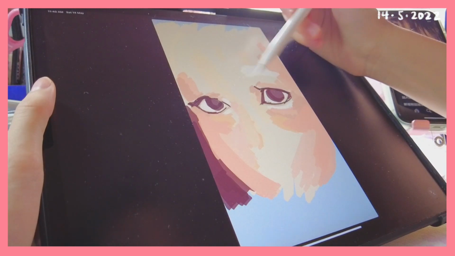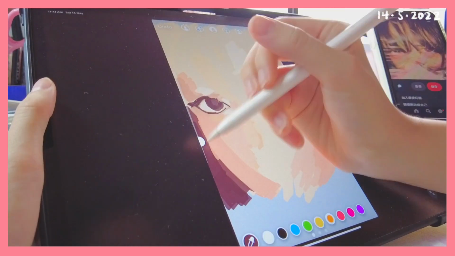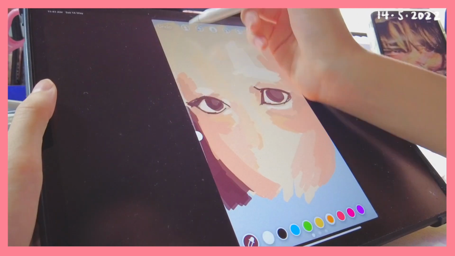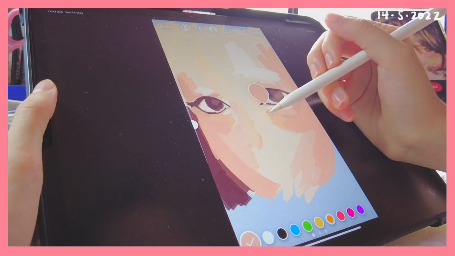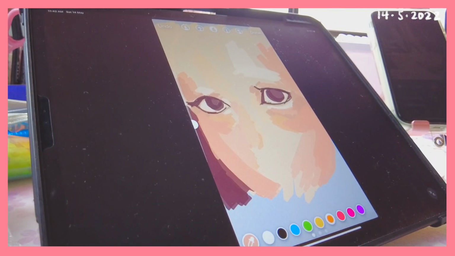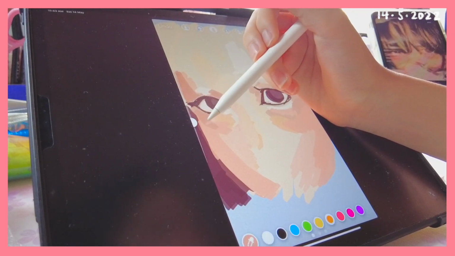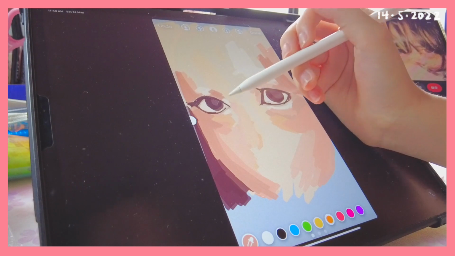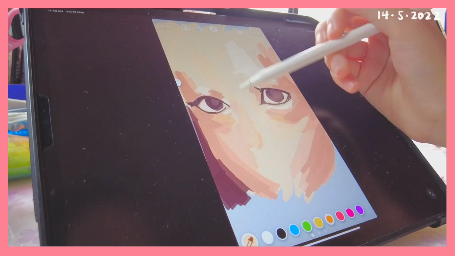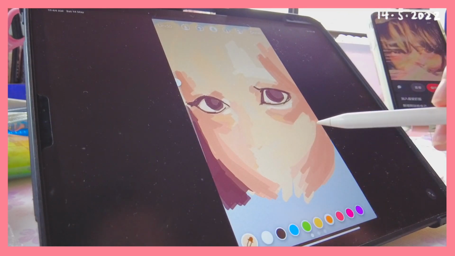And then I just kept guessing the colors while picking the colors, because you can't really have a swatch inside. Oh, I guess I could have left the swatch inside, but I didn't think about that yet. I just picked the color each time. If I wanted to go a darker shade, you had to guess based on where the position is on the color rainbow. And then I just went for it.